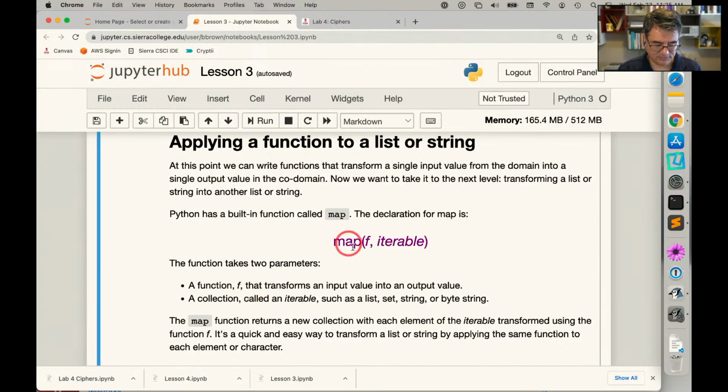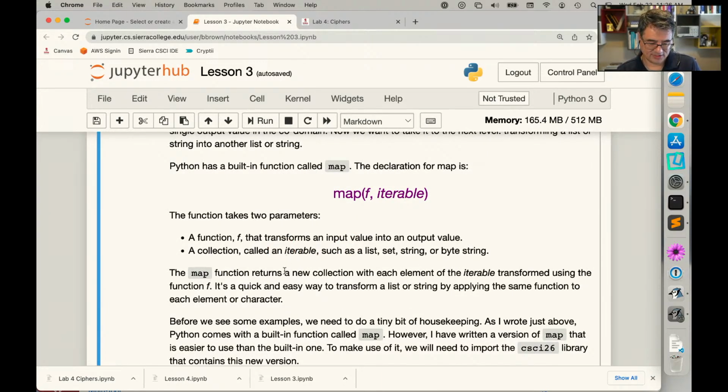Okay, so the map function takes a function as a parameter. You can actually pass in a function as a parameter to another function. That's something that for a long time Java couldn't do. Java now can do it as of, I think, Java version 8, but it's not typically something that's taught in first or second semester Java programming. But as far as a Python programmer goes, it's something you should probably know about.